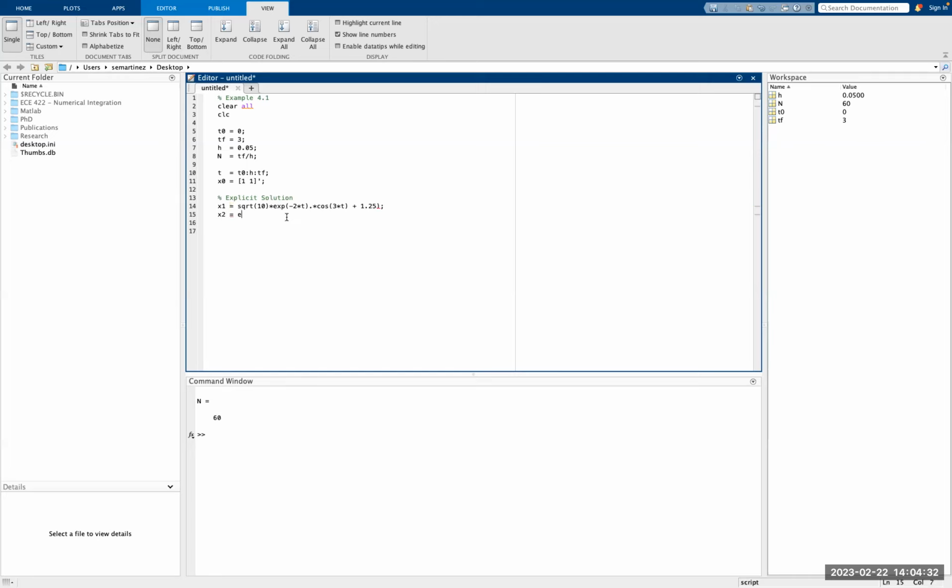And x2 is exponential of minus 2t times cosine of 3t. There you go.